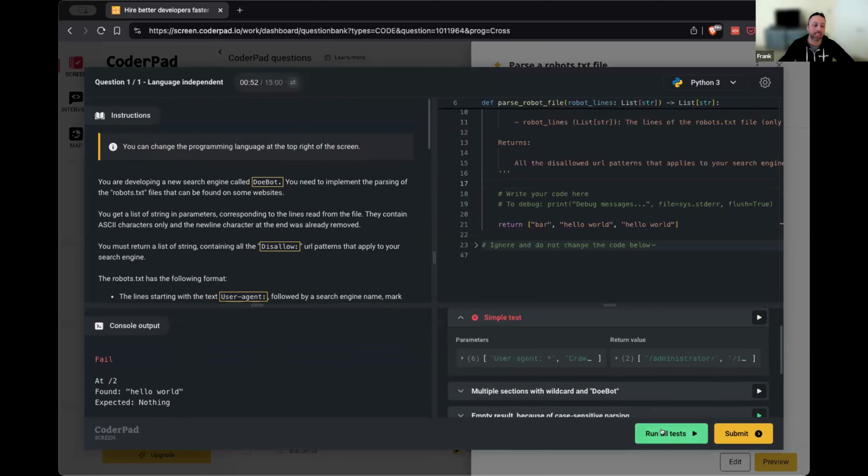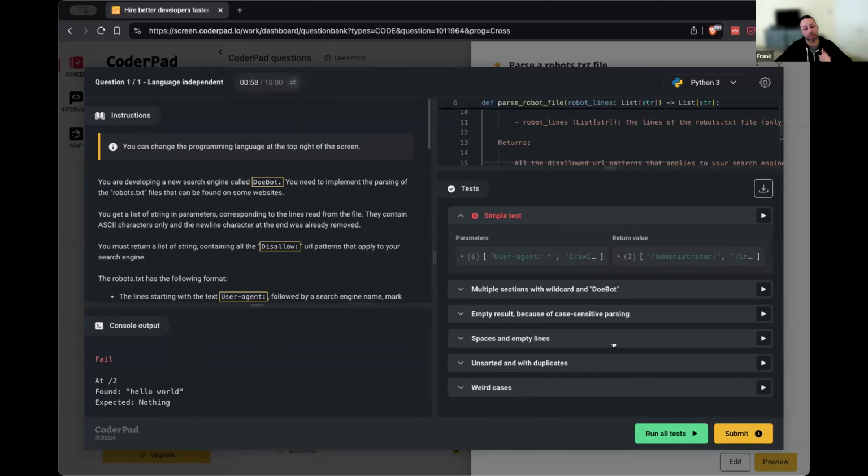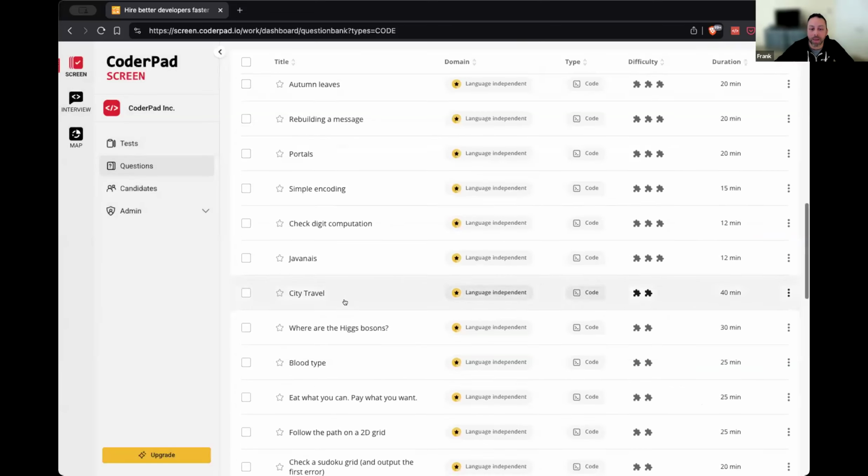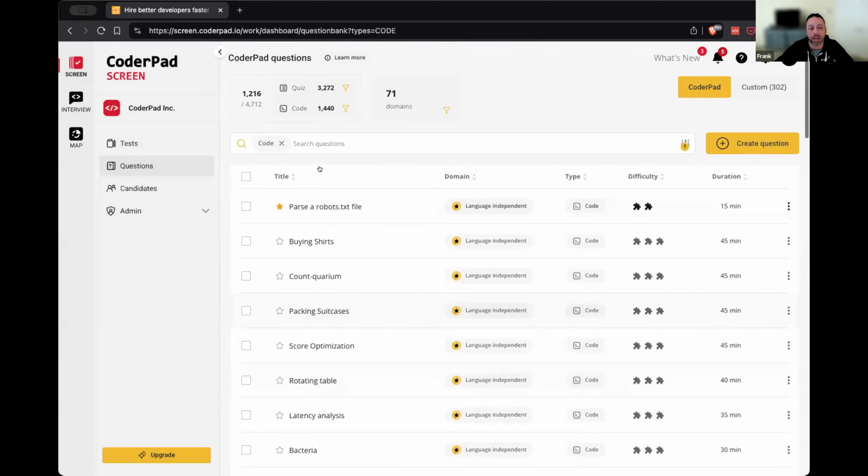And then, as you can see, you can run your tests and you can hit submit. Because I am not a developer by trade, you can see that I'm failing these tests. That is what a technical question looks like. And again, we have a healthy question bank that takes you through all these many different coding challenges.